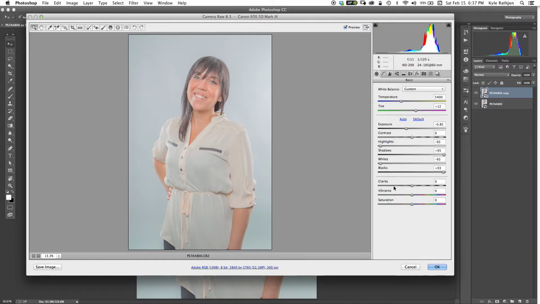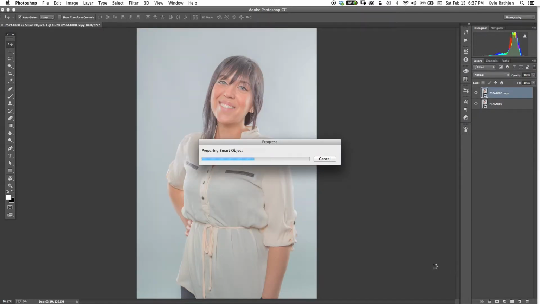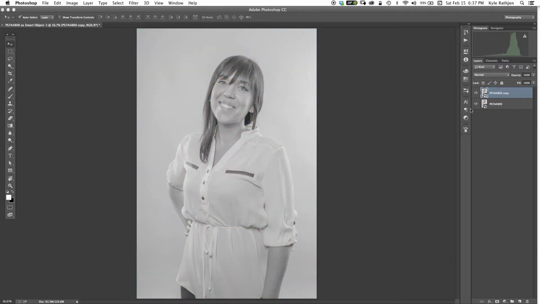So you're just going to double click on that little icon right here in the bottom portion of the thumbnail. Okay, then we're going to bring down the saturation, and sometimes I bring down the blacks just a little bit. It helps add a little bit more of the contrast back to it, and this time you only have to hit OK. So when we do that, it puts this black and white layer over top of the colored layer. If you hide it and you show it, hide it and show it.